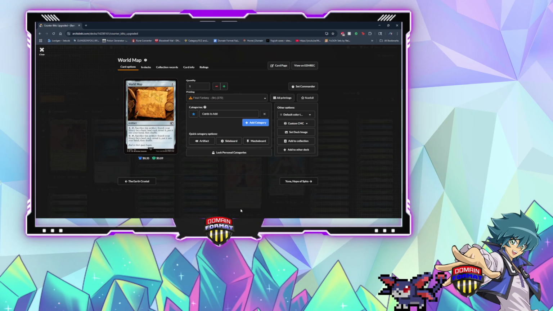Then we have World Map. This is a 1-drop artifact that has 2 abilities. You can either tap 1 and sacrifice it to search your library for a basic land, reveal it, put it in your hand, and then shuffle. Or you could tap 3, tap it, and sacrifice it to search your library for any land card, reveal it, put it in your hand, and then shuffle. This is a great way of getting out very specific Towns in this deck, which is quite good. But also, just any land is also nice for later on in the game.